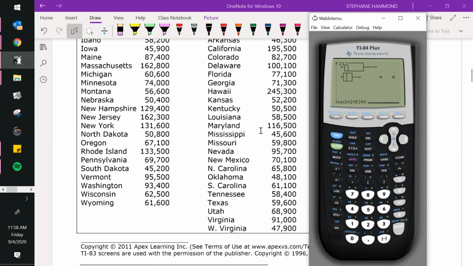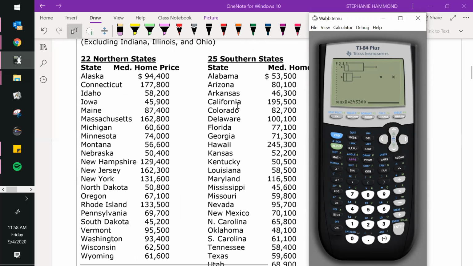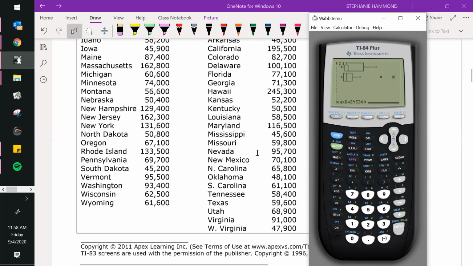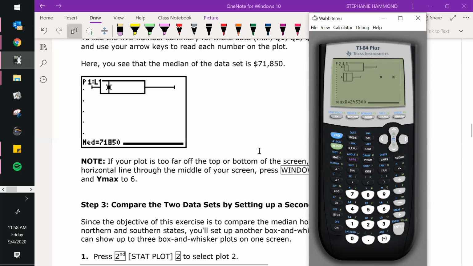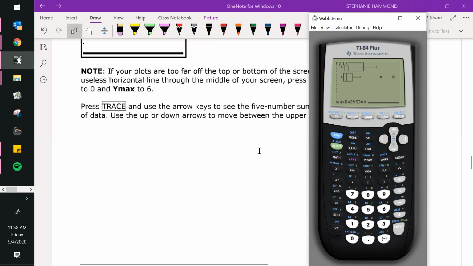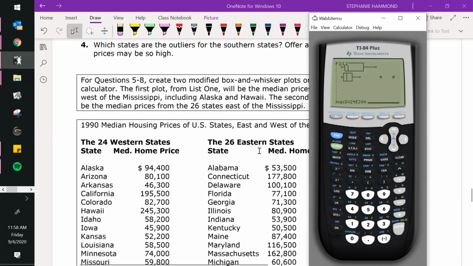So that would be Hawaii and California. So why do we think that homes are more expensive in Hawaii and California? We could definitely make some guesses there. What else? I think that is it.